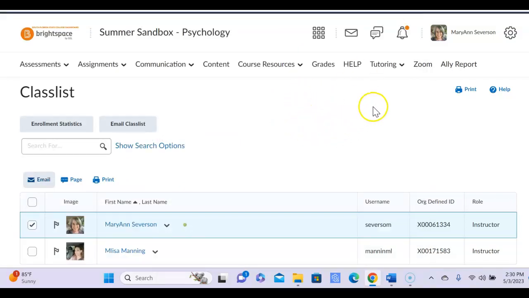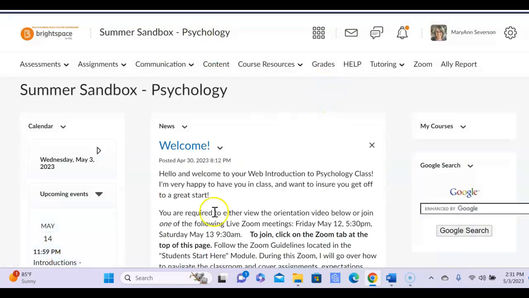The syllabus will say that I have up to 48 hours to return your email, but I check it several times a day, so it's unlikely that you would ever have to wait that long. Anytime you are away from the home page of the course, you can always get back to it if you're in any of these tabs, or like now we're in email. All you have to do is click the name of your class and it will bring you right back to the home page.